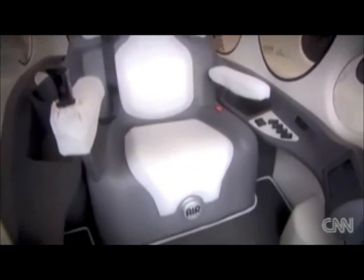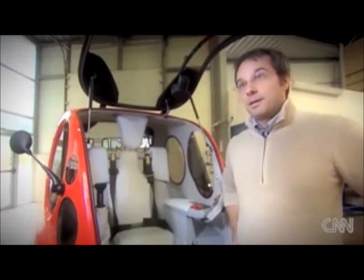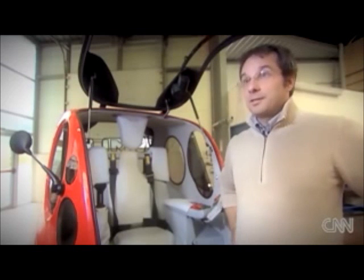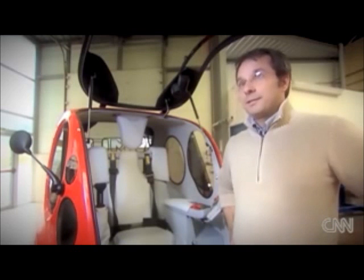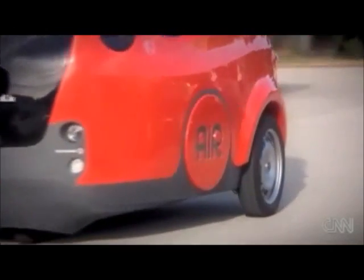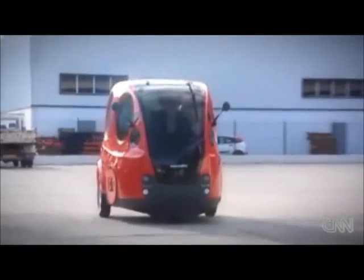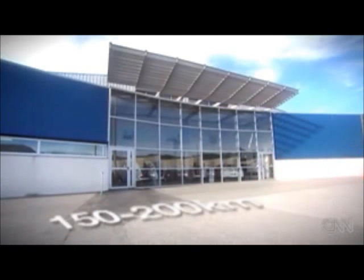Of all its advantages, the main attraction could be the price: the Airpod will cost around 7,000 euros. The first buyers are likely to be early adopters who love new technology, followed by eco-conscious consumers. Once people know you can drive 100 kilometers for just 50 cents, broader appeal will follow even among those who don't care about technology. The top speed will be 80 kilometers per hour, with a range of 150 to 200 kilometers.